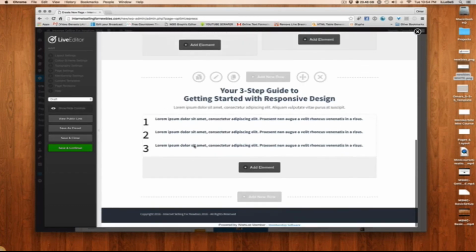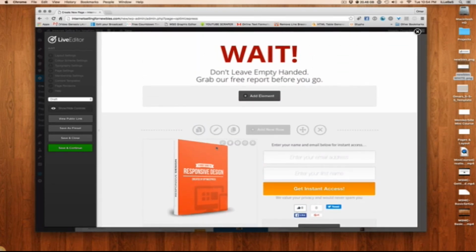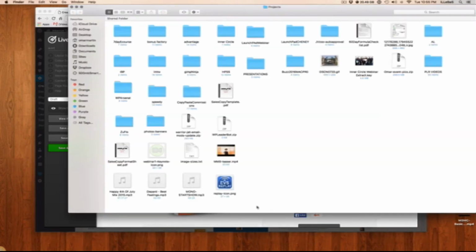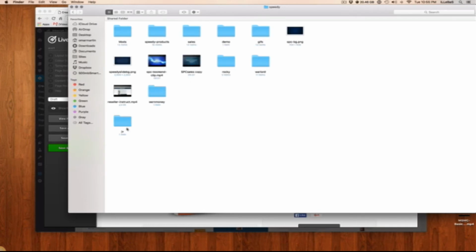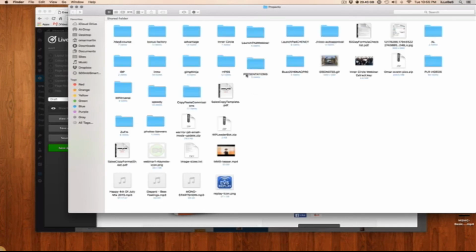And now here is where you would type in some stuff. Now you can upload your image if we had an image of a report. So what I'm going to do is, what can I upload here? I think I have an image somewhere on my desktop. Let's see if I can go into projects here and grab maybe from one of our other things here. Let's see, does Speedy have some images here? Nope, let's find. I'm just looking through one of our other sites.